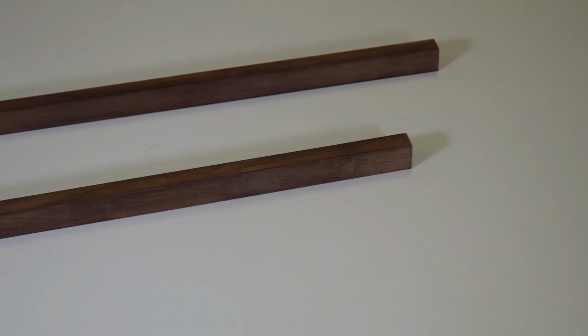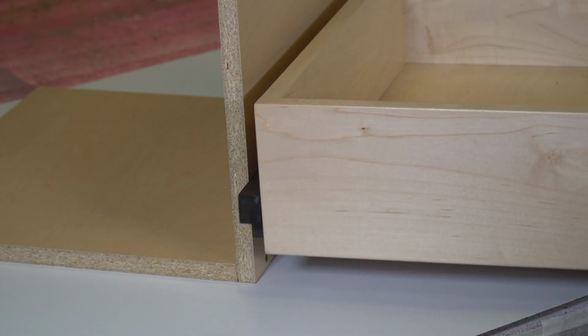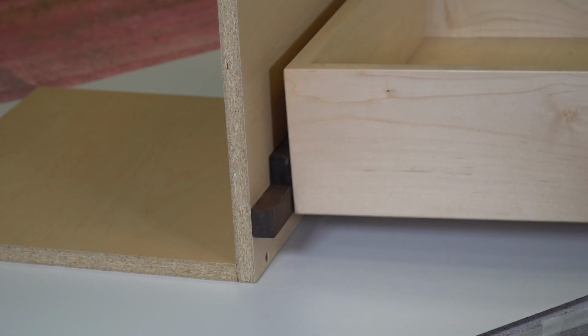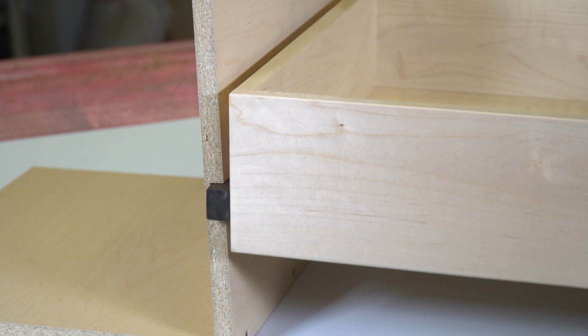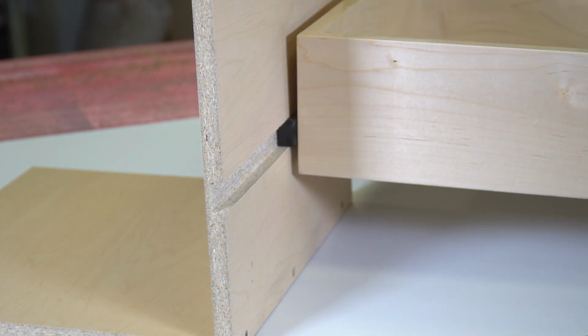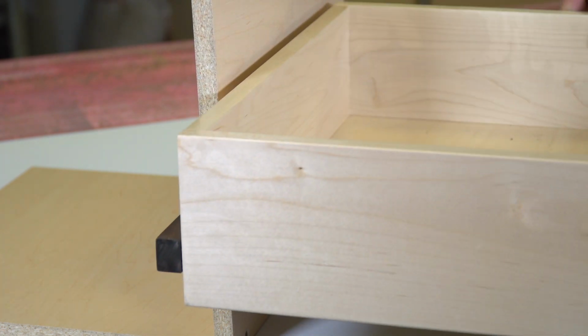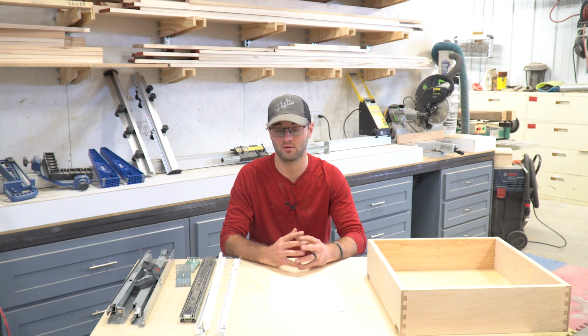There's obviously no adjustability as you are gluing and screwing it to your case, but it is something that I've had in my shop for many, many years. And they have their intended purpose. I have since graduated to some actual hardware pieces in my shop, but they did their intended purpose at the time and I don't regret any of those.